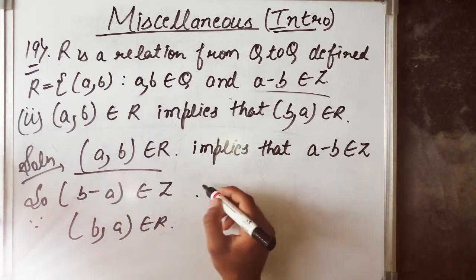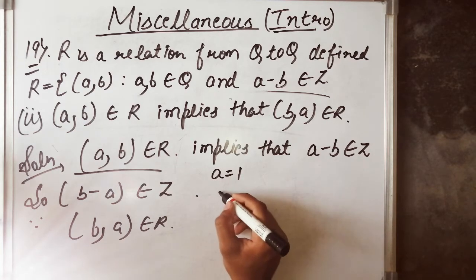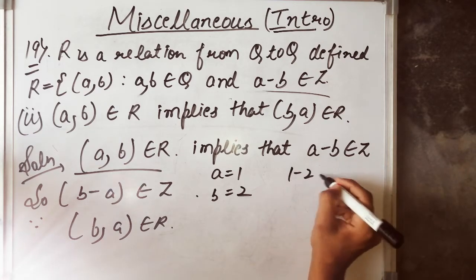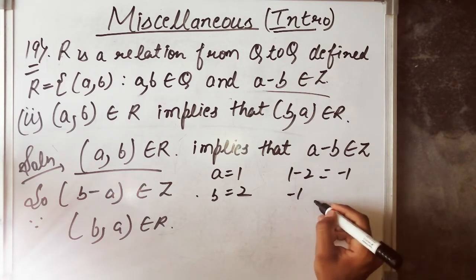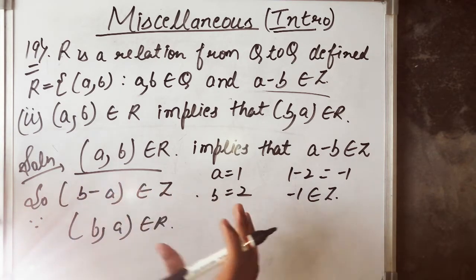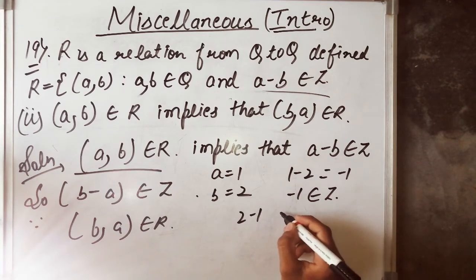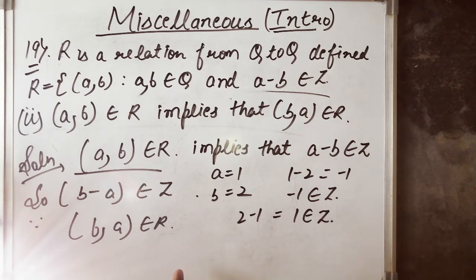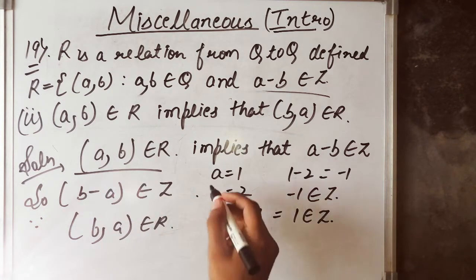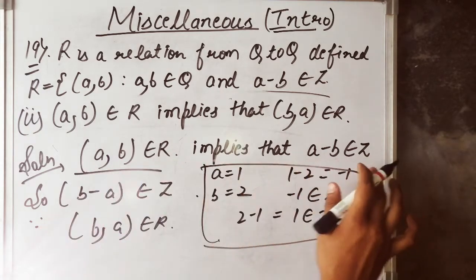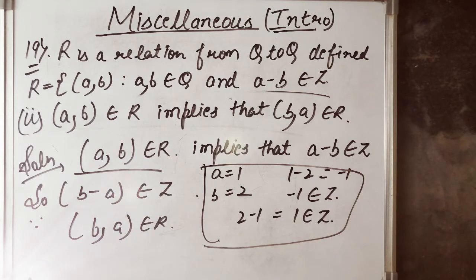Let's say A equals 1, B equals 2. When we subtract A minus B, we have 1 minus 2 equals minus 1, and minus 1 belongs to integers. After that we can also say that 2 minus 1 also belongs to integers, and therefore BA belongs to real number. This thing you need not show the examiner. What you need to show is this thing. Let's have a look at the third part, but before that pause the video to note it down.